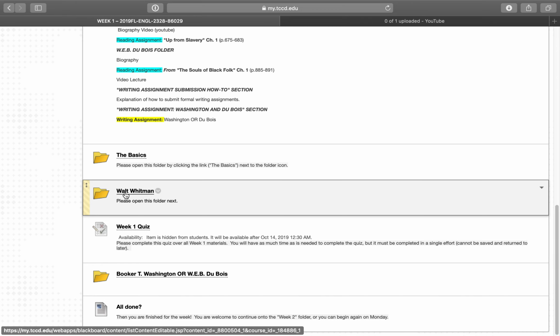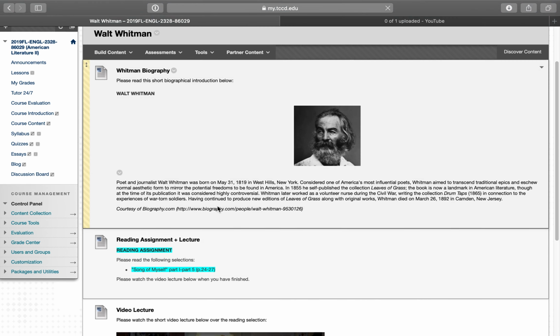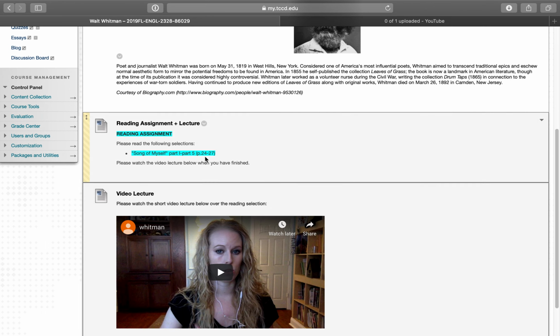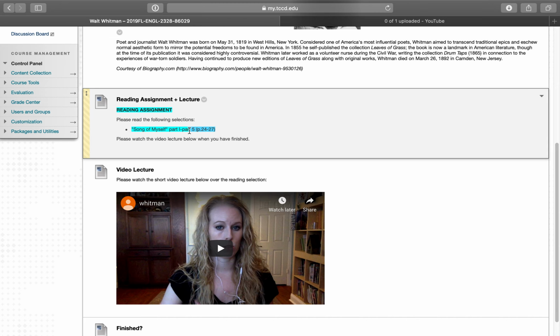This is Walt Whitman. You'll click into Walt Whitman. Generally the reading assignments have a quick biography at the top of some kind. It'll have the reading assignment outlined in blue. Again, if you don't have the 8th edition like I have for teaching, then your page numbers might be different. Many of these you can Google as well. If you can't find it in your book, or for whatever reason you're not sure where it is, you can also Google these. If you need to, pause the lectures to find the correct page numbers, because I do cite them by page numbers.